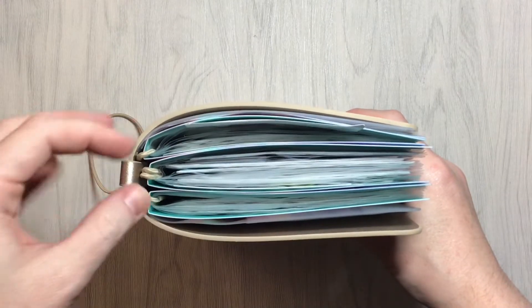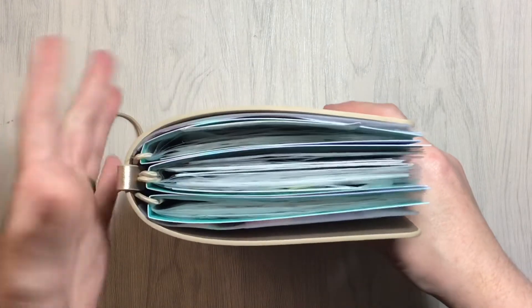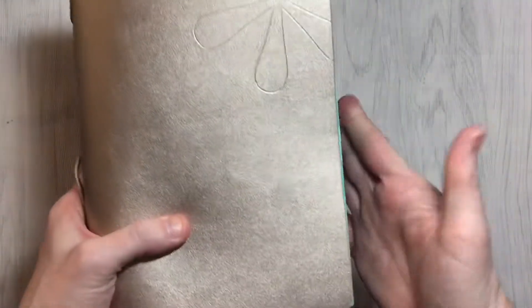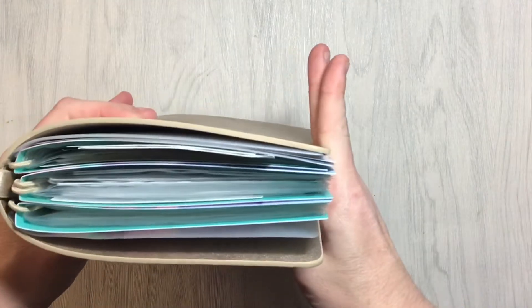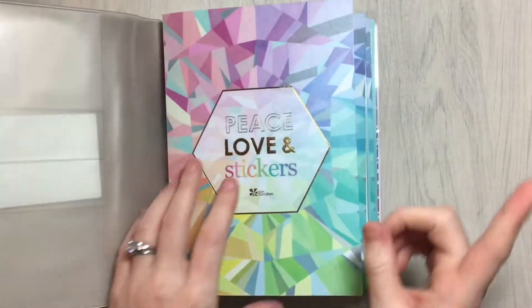Now they are completely full of stickers and I couldn't fit another one in here. They're not just folded in half — there's actually a bit of a spine to them, which is nice. It allows them to expand very nicely, but another one wouldn't fit. It doesn't overhang but it comes right up to the edge. So this is massive and it is heavy, and it is not something that I carry with me.